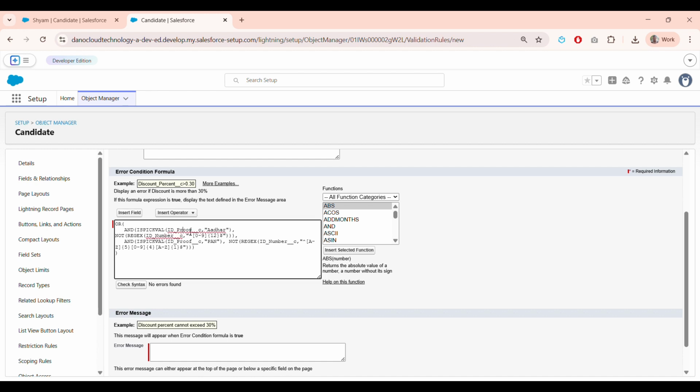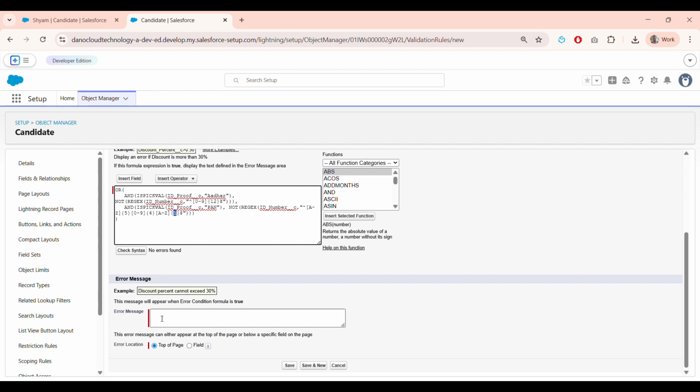Here, if the ID proof is Aadhar, the ID number must be digits 0 to 9 and total 12 characters. Second, for PAN, the ID number must be A to Z only 5 characters, 0 to 9 only 4 characters, and the last one A to Z 1 character. This is the format of PAN, we know that. So we write an error message and we show it on the field. We choose the field, which is ID number, and save.